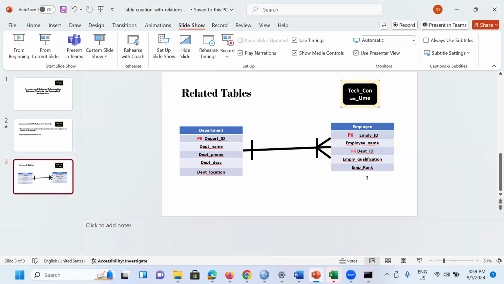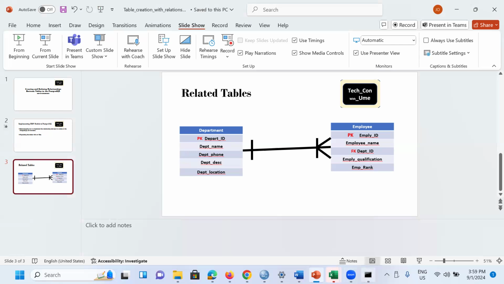And this is because with our relationship representation, what we are saying here is that as far as our department ID is concerned in our employee table, whatever department ID does not exist in the department table cannot be entered into our employee table. So if we're trying to populate this table, but we haven't entered a department ID in our department table, then we will not be able to populate it. Okay, just thought to point that out.